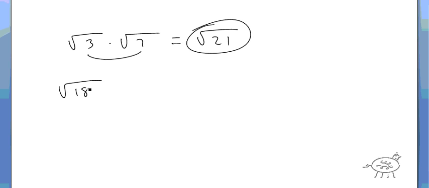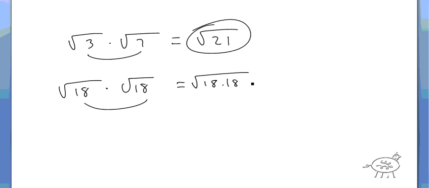Square root of 18 times square root of 18. Remember what I told you? It's the same thing as saying square root of 18 squared. If it's the same number again, I could multiply that together, but why do that? The square root of 18 times square root of 18 is, here I can write it this way first, just to show you, that's just 18. It's a pair of numbers.